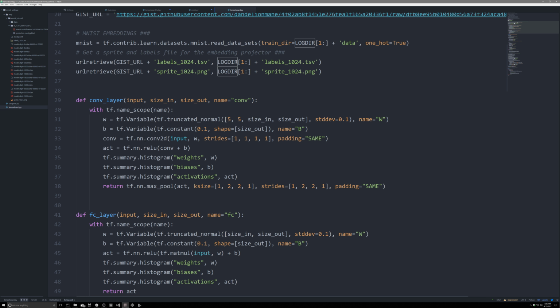Then I ran it, and I'm not going to run it here because when I run it, it fails. So what I did was I ran it on my other computer, and I just transferred the files over here. Once you run it, it's going to create a bunch of files, a bunch of save points for Tensorboard to go look at.